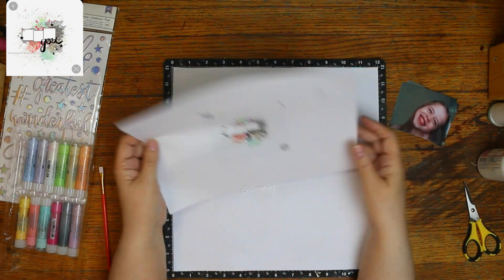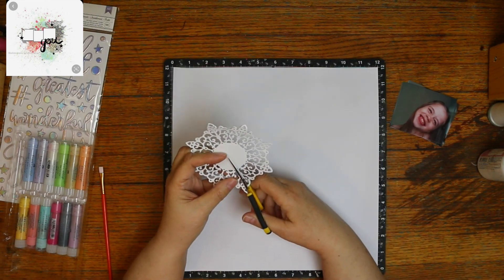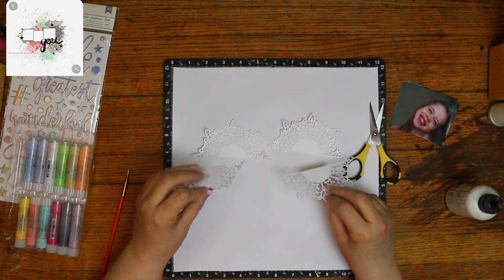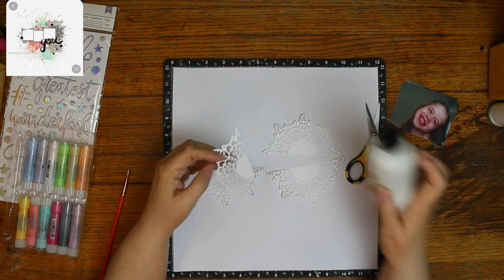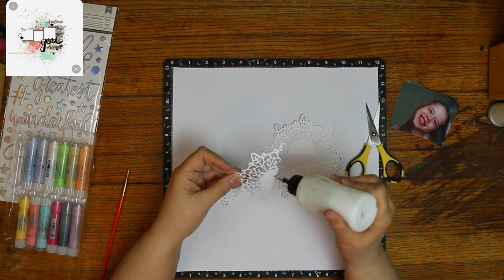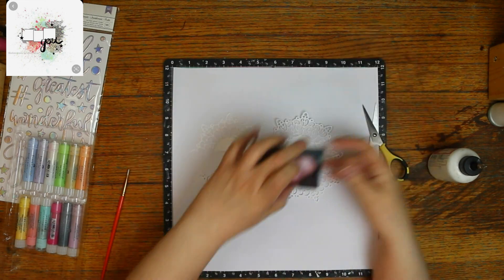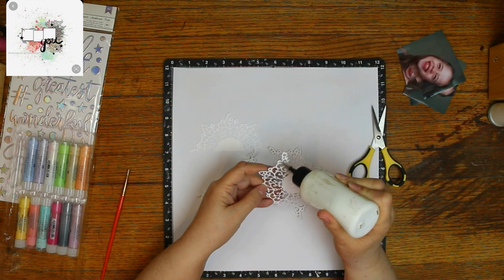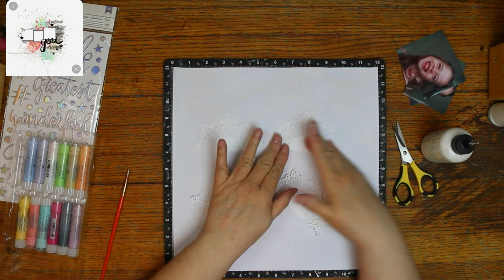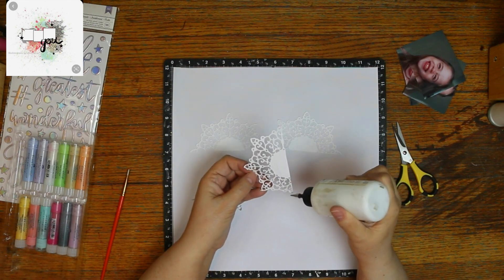Today I'm scrapping three photos of my great niece Alex. Instead of just putting the mixed media on the background, I thought I'd cut these doilies in half so they stretch out past the photos and adhere straight down to the page to give a little more dimension underneath the mixed media. Over to the left you can see my pastel Gelatos — I'm going to be using pastel colors in the background. The dye I used I'm pretty sure is Cat Scrappiness, but I threw the packaging away a long time ago and it's just on the magnetic sheet, though I have used it before on the videos.